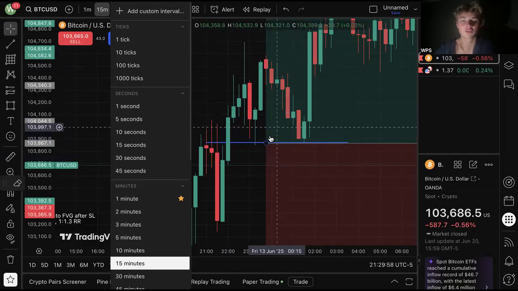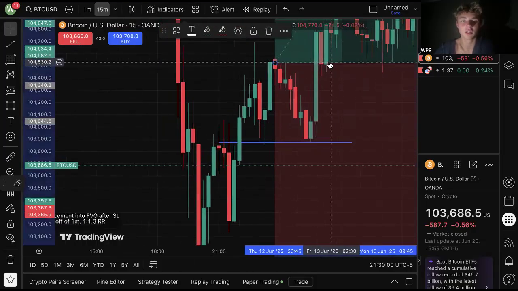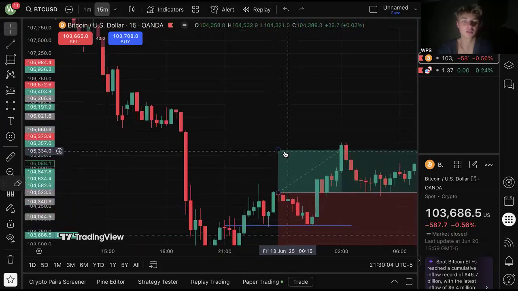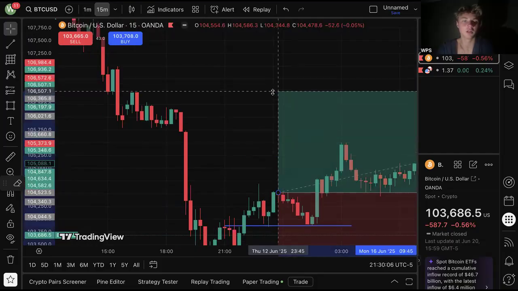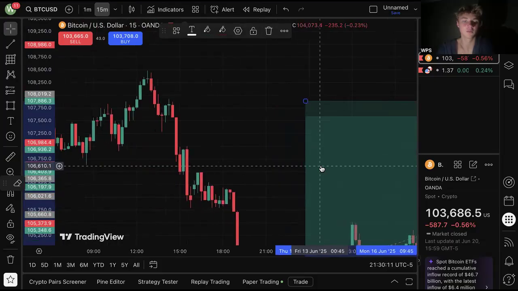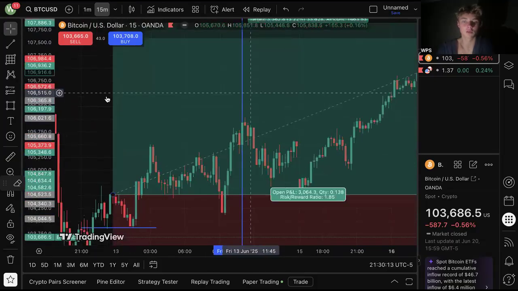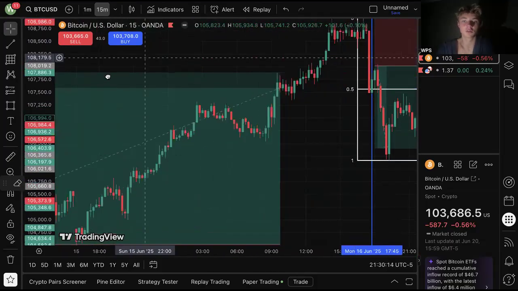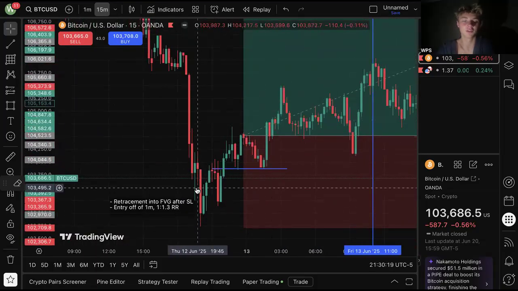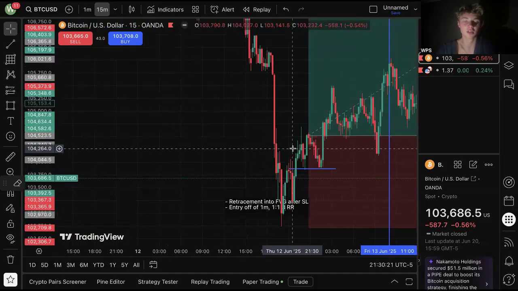Once price breaks structure up here, I guess I'd do it. And then if this gives me a less than 1-to-1 RR, I would target this area of liquidity or maybe even up here, this area of liquidity. So that's how I would have executed off of that. I guess I just messed up the setup before I started this.